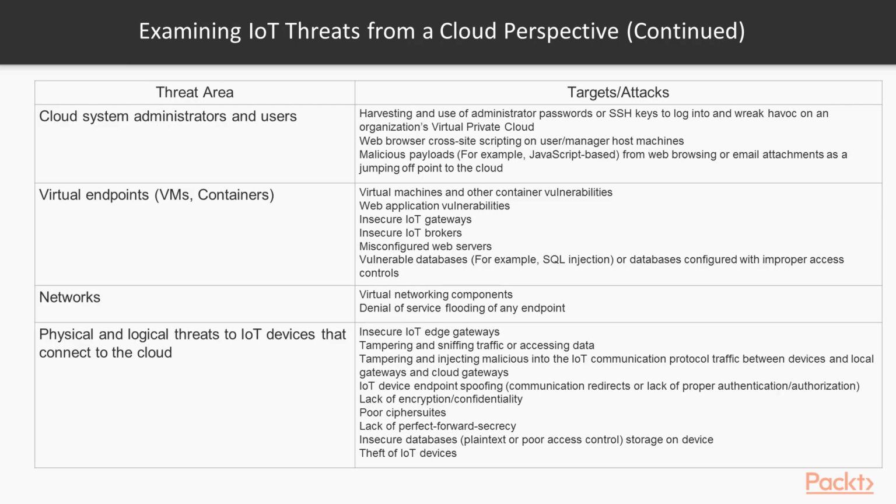As the IoT is connected via the cloud, there are many threats that have to be considered. For example, your common threats to your users and administrators are still relevant. If an administrator has his or her administrative password or key compromised, there can of course be severe repercussions on the IoT system. Virtual machines and containers in the cloud still need to be patched and locked down to mitigate the risk of an attacker gaining access. Networks, both virtual networks in the cloud and the wireless networks that your devices use to communicate with the cloud, must still be secured using encryption. And of course, you need to think through possible ways that an attacker can compromise an IoT edge device and use that as a jumping off point to the rest of your system.